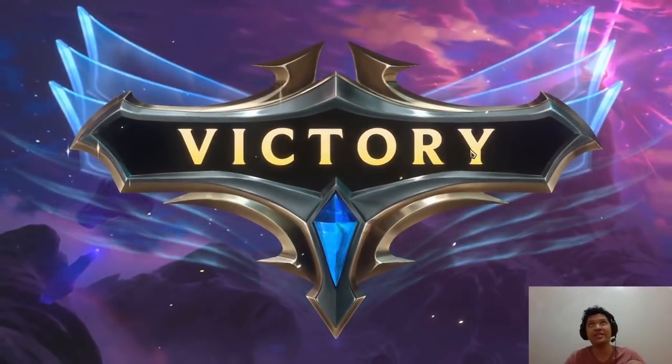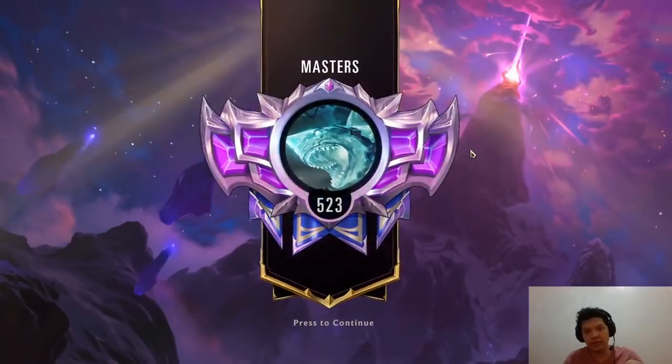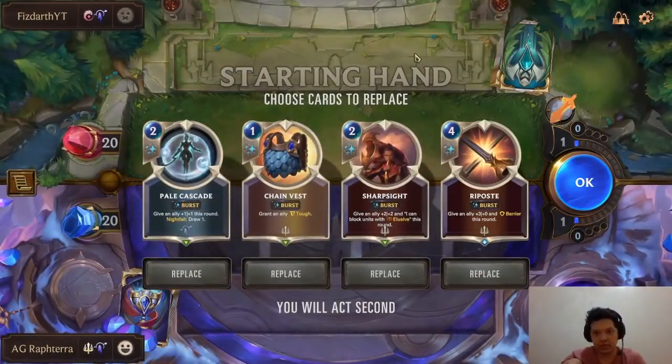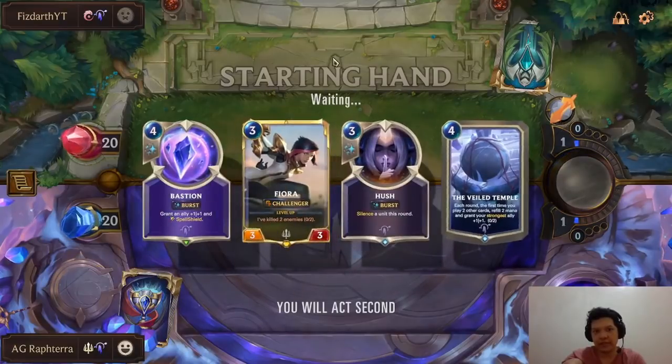Six and 0. Are we 6 and 0 or 5 and 0? We're 5 and 0 right now. We're 5 and 0. Holy crap. Lee Sin, Aphelios, and Zoe. So 3 Lee Sin, 2 Aphelios, 2 Zoe. We don't have our key units. We mulligan away everything. We have our Fiora.